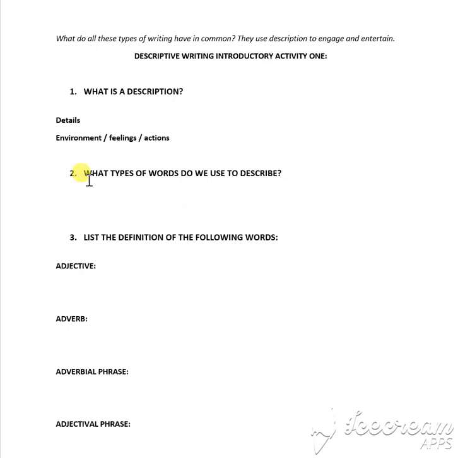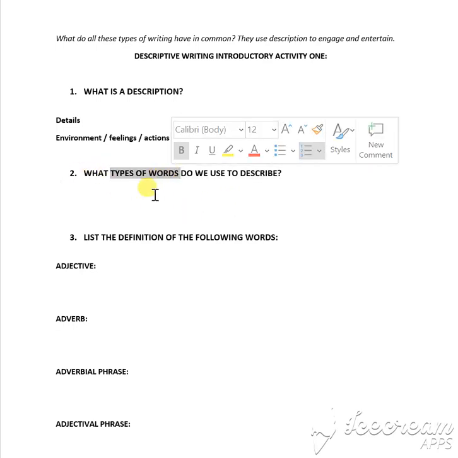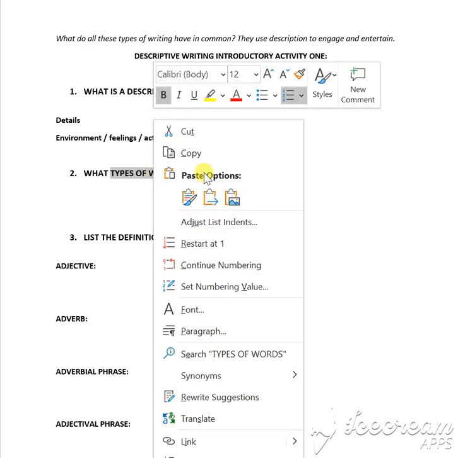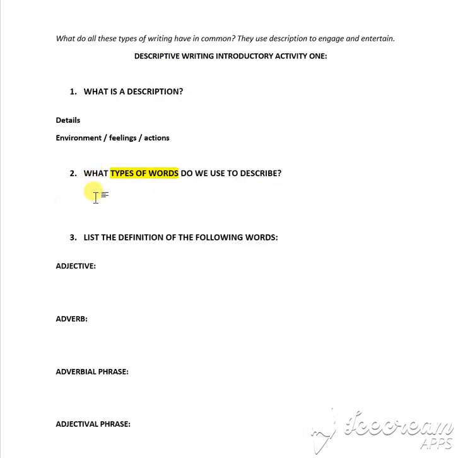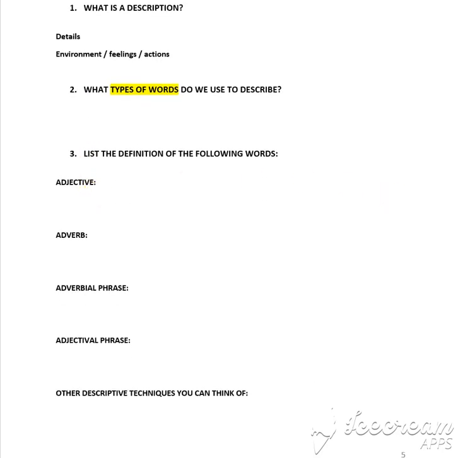There's lots of different types of description that we could work through. When we're working through the types of words that we're going to use, you're going to get a better mark if you use a variety of these, because it's going to bring your story to life. So what I've got below are a couple of different types of descriptive words. So the first one is an adjective. So adjectives can be lots of different things. They can be colours, they can be size, they can be shape. They're basically just a really clear description of a thing, a person, or a place.